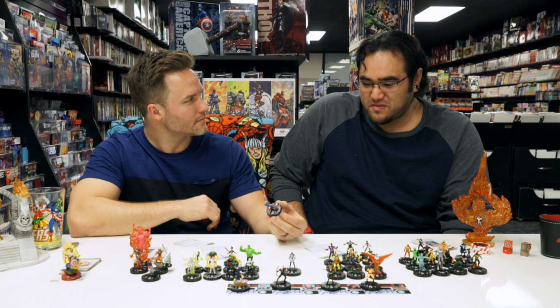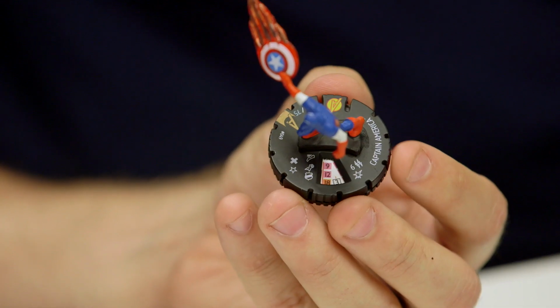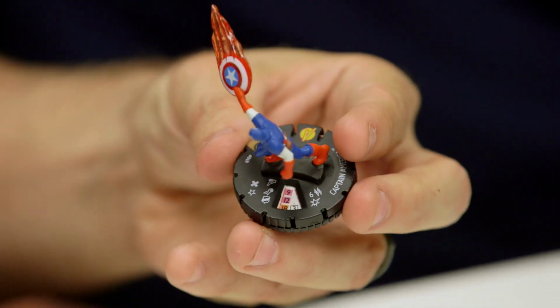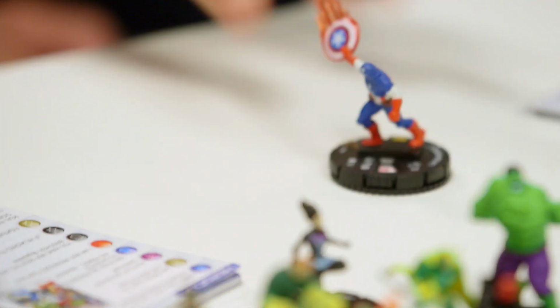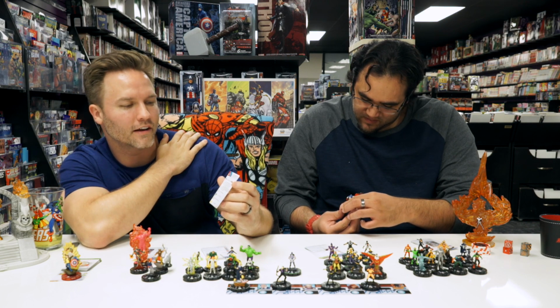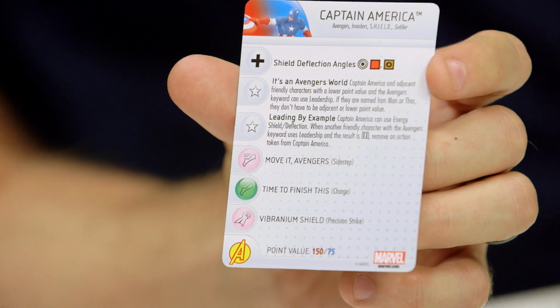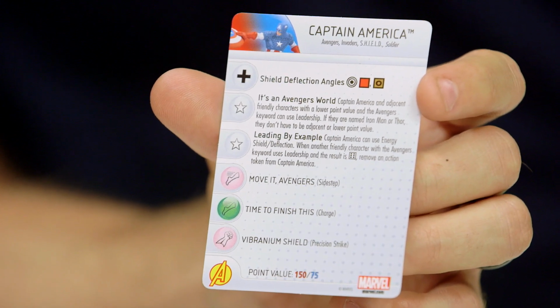I think toughness is appropriate for him. Anything more than that just doesn't seem right because he's only wearing like armor. Yeah, he's got that vibranium shield, right? True, that should grant him energy shield deflections. Oh, there we go. Let's take a look at his card. Shield deflection angles. So, oh man. So here we go again. He ignores blocking terrain and elevated for his ranged attacks.